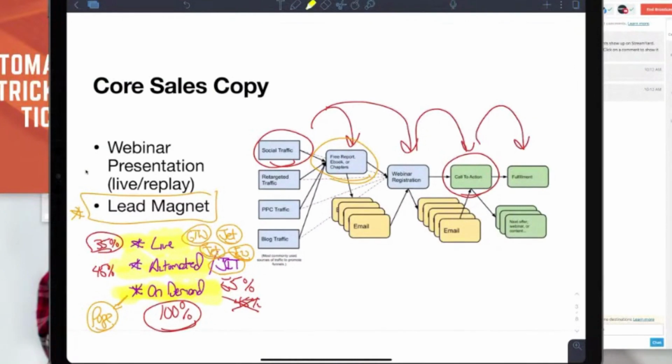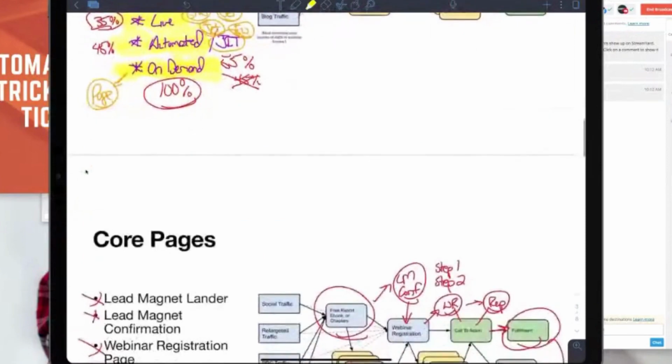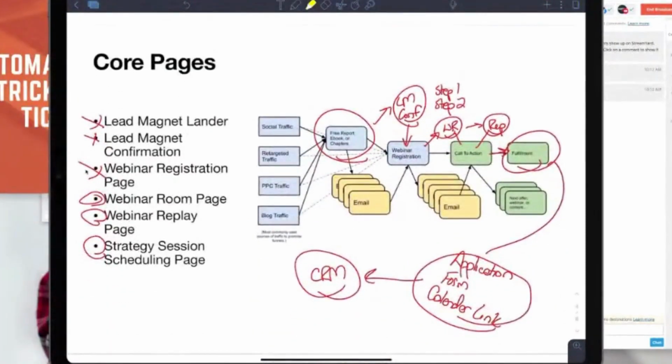Who am I marketing to? That is going to tell you whether it should be live, automated, or on demand. The next piece is getting your architecture, your sales funnel, your pages set up. Like I said, you don't necessarily need a great bit of software, but having your lead magnet lander that is very high conversion, and you can split test them and do all that. And then your webinar registration page. Those are the 2 primary pages that all of your traffic is going to come through. They need to be super on point, split tested headlines, split tested buttons, like the whole deal.